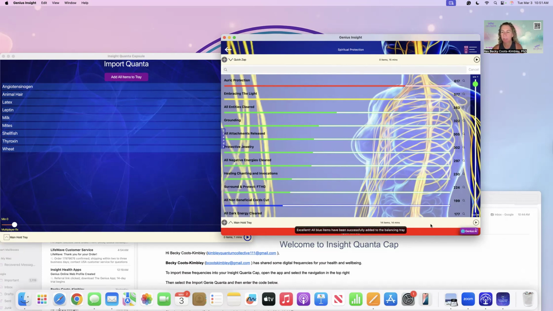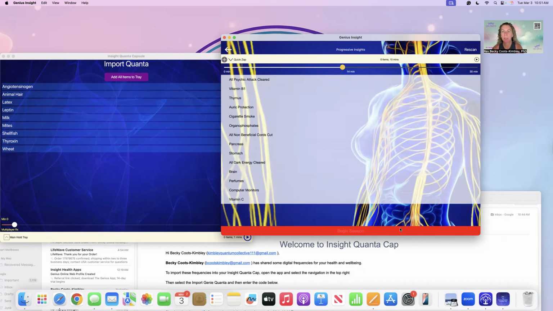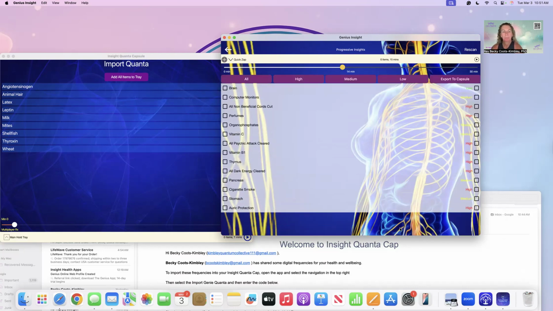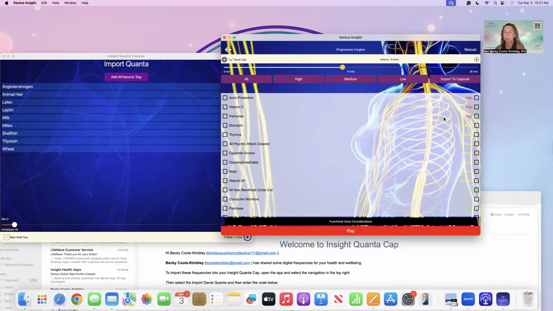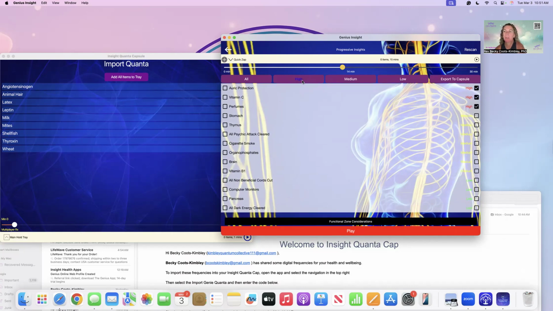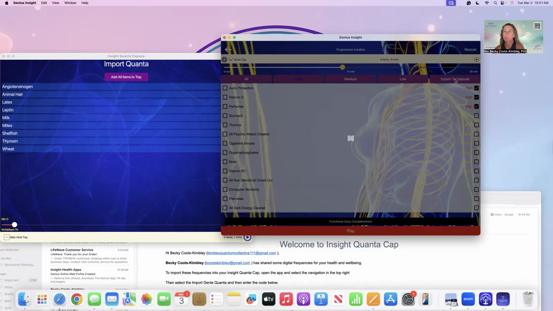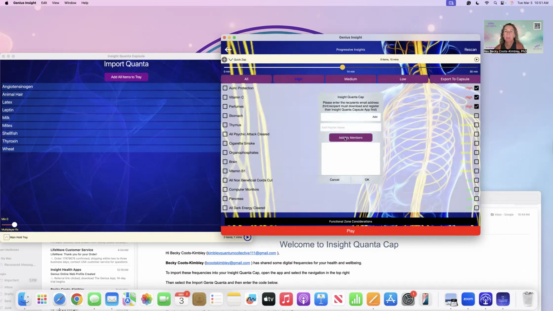Okay, so I've got 14 items down here. I'm going to come in here and reorganize. And it looks like there's only 3 highs. Okay, so we're going to click on those 3 highs and we are going to export to the capsule.